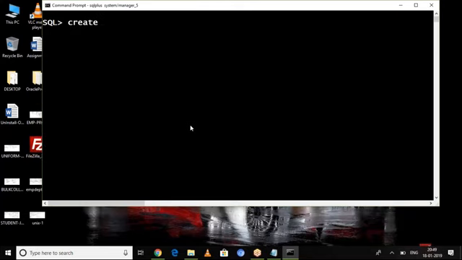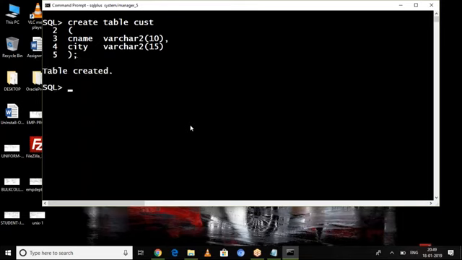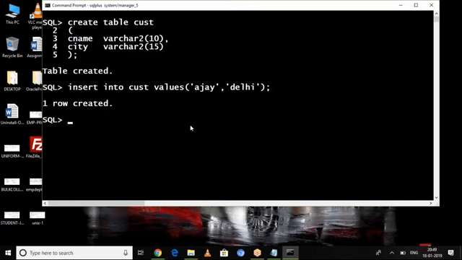Now, create a table. Create table cust. Here, customer name, it's like varchar2 of 10, and customer city, this is like varchar2 of 20 or 15. Close. Two columns. Insert into cust values. Customer name Ajay, he is from Delhi. One record inserted.